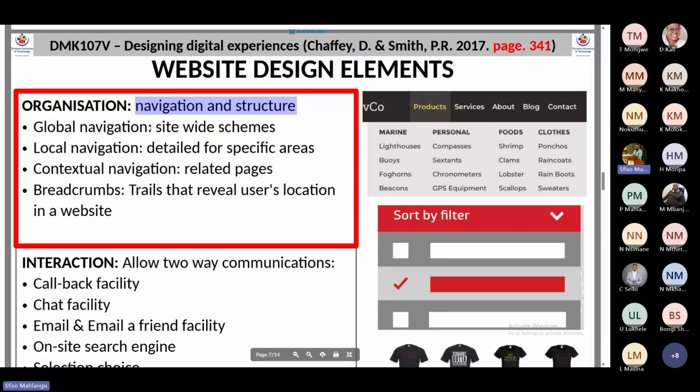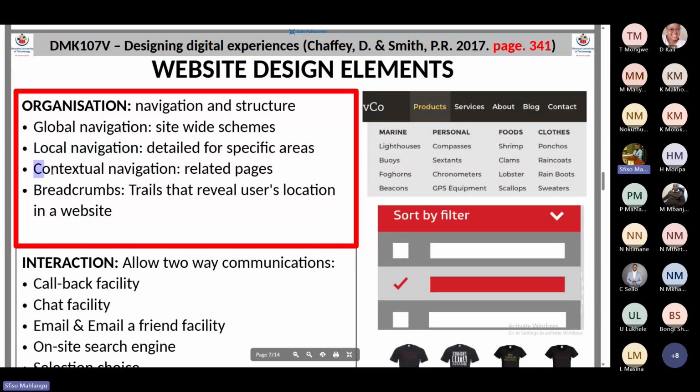Global navigation bars. Do we have enough? Do we have too few? Are they consistent? Do they communicate everything that a customer might be looking for? So you're going to go to that website and look at the global navigation, and compare it with local navigation. When you click on each global navigation, does it give you detailed specific pages, which are local navigation? Are they enough, or are just one or two there?